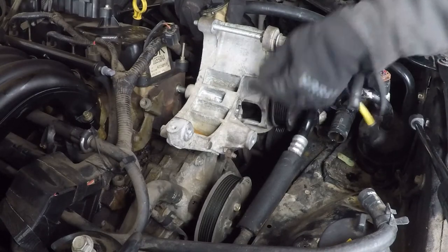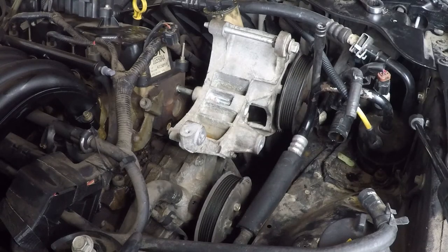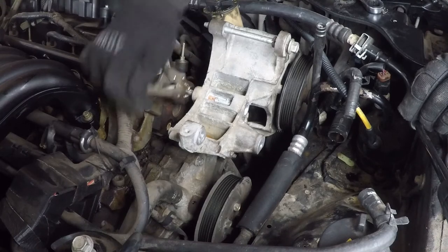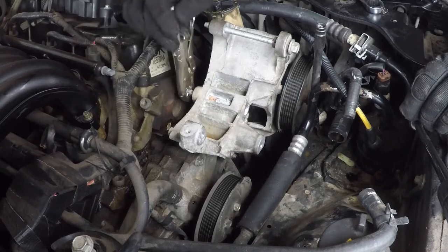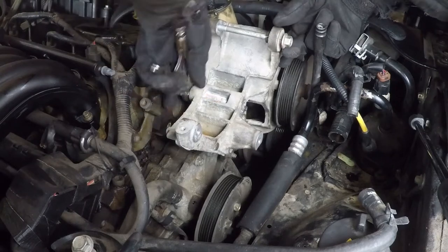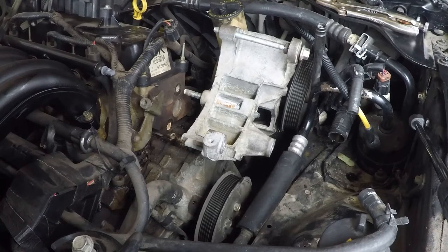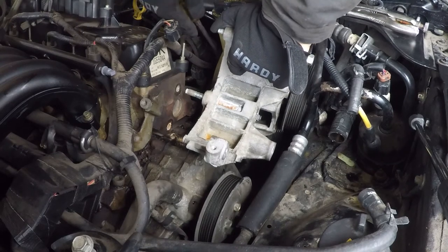Nice if it had a slot in there. I could put a straight blade. I could bring a slot in there if I wanted, but I don't know. I don't feel like getting out another tool just to do that. So we'll do this. Hooray, that's done. I'm going to take a screwdriver and jam this guy off.